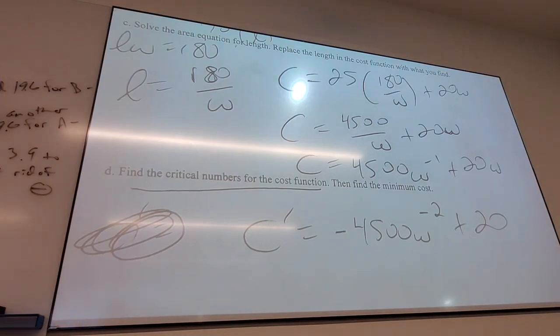So I just put all my fencing in a row. How big is my area then? Zero, because this width is 0. So that is one extreme. That is the way to make the least area, and that wouldn't even be an area. So that wouldn't even make any sense. So the critical number that comes from this being undefined doesn't make physical sense. So I can ignore it.